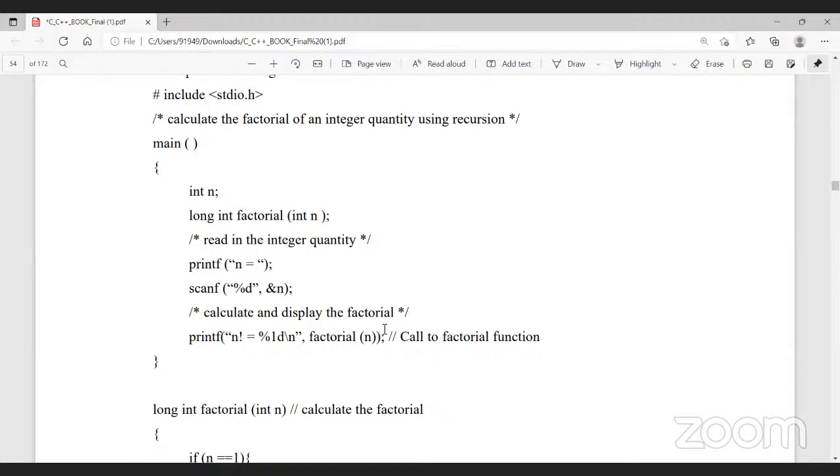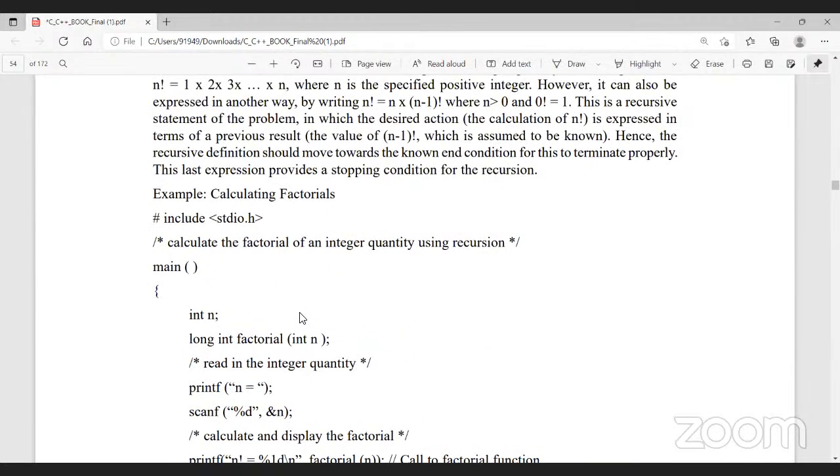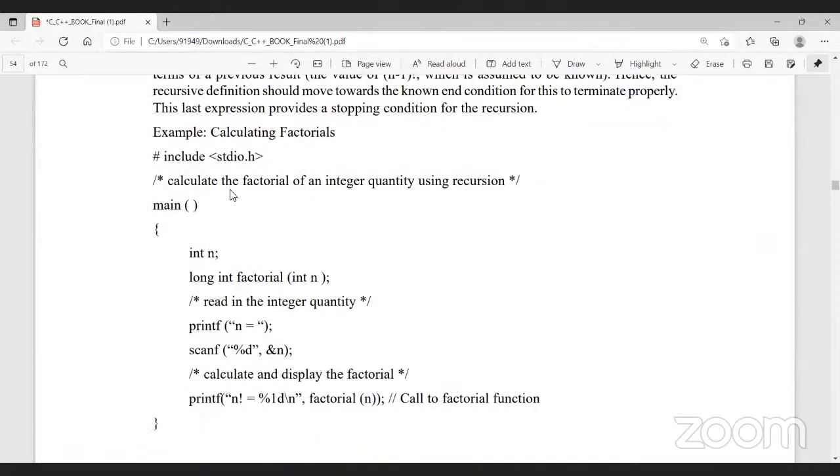Calculate and display the factorial: print n, %ld, and \n for a new line, and factorial of n, a call to the function. Here every function consists of a function declaration, function definition, and function call. This is the function declaration, where we declared n as a long integer data type.